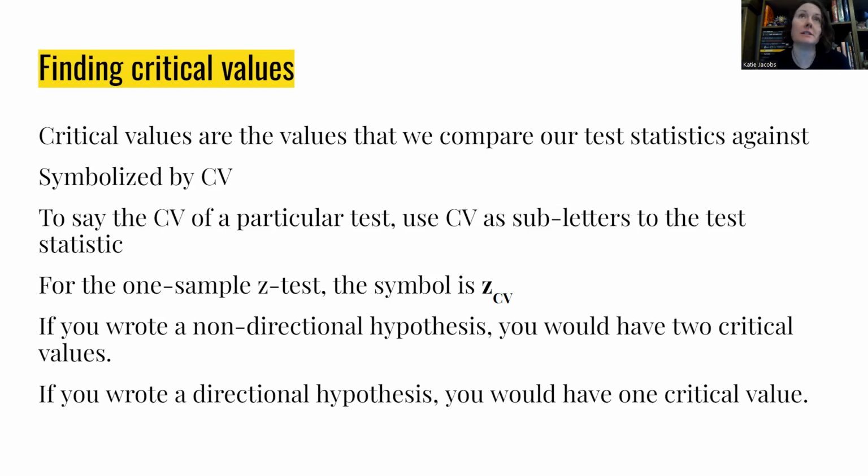This can be confusing sometimes because when we make our decision in step 6 with what we're going to do with our data, it's always in relation to our null hypothesis. But when we're talking about our critical values, we always determine if it's positive or negative based on how we write that research hypothesis. So if we said that one group would be significantly greater than the other group, our critical value will be positive. If we said that one group would be significantly less than the other group, our critical value will be negative.